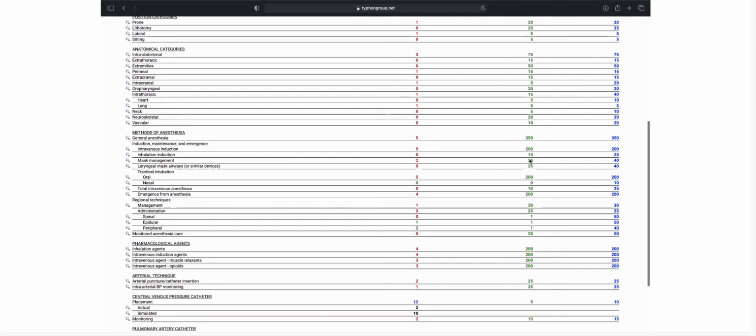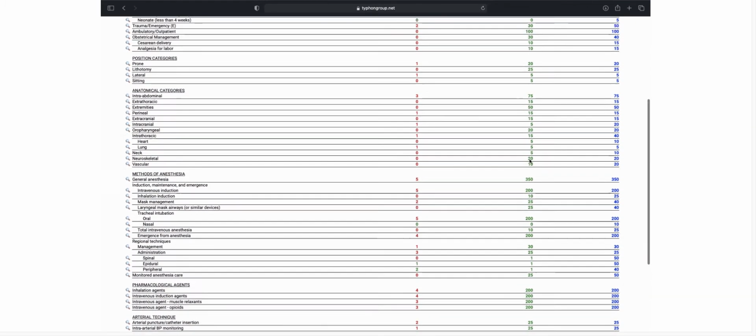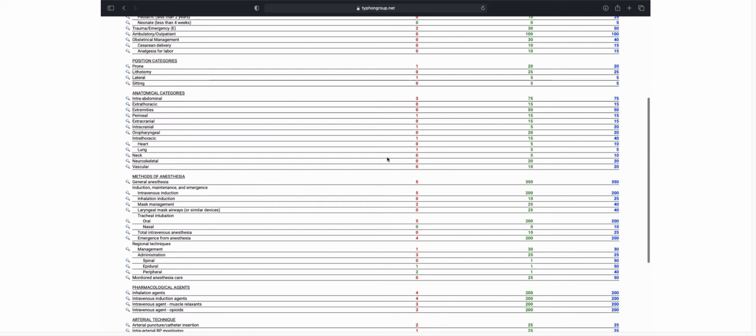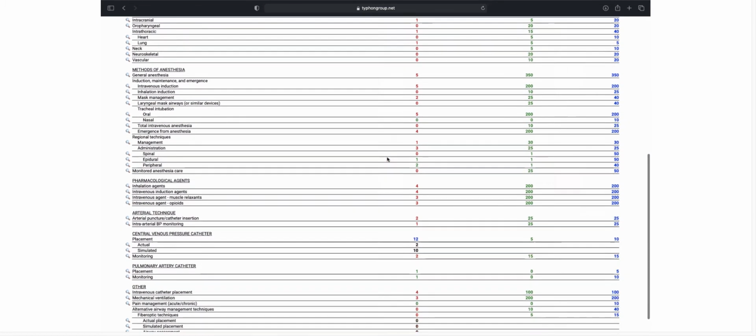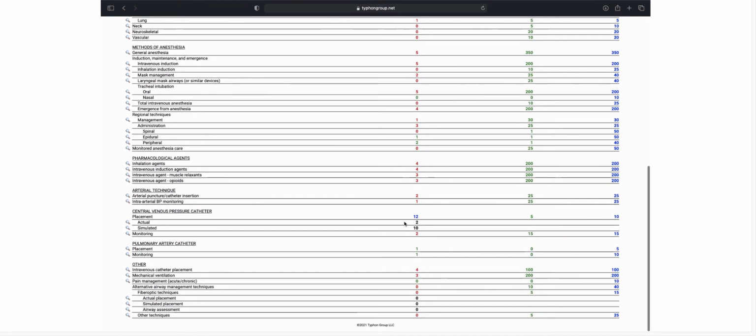So as you're filling this information out, it is tallying everything up that is on here. Everything from how many central lines. You need to be able to put 5 central lines in. You need to monitor at least 15 of them. You need to be able to put 25 arterial or art lines in. You need to monitor, if you didn't put them in but you're managing them, you used it during the case, you need at least 25 of those.